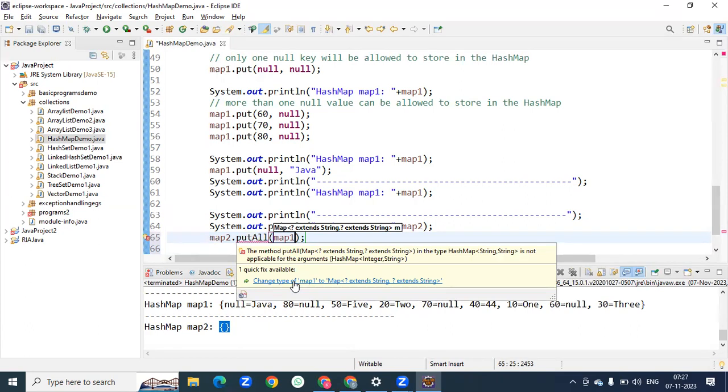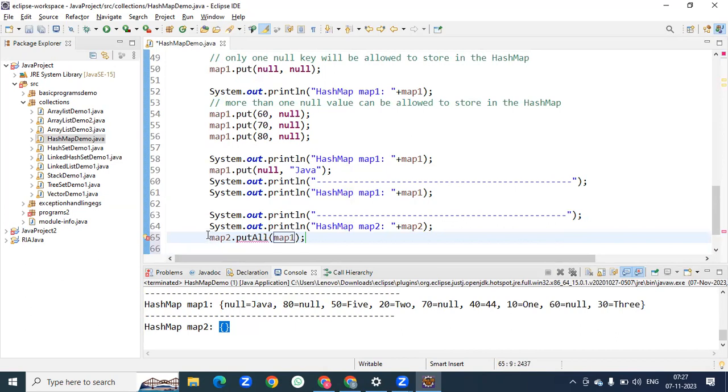Here map1 is integer comma string, whereas map2 is string comma string. It will not allow us, because map1 is integer comma string data type, whereas map2 is string comma string data type.